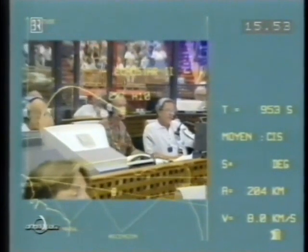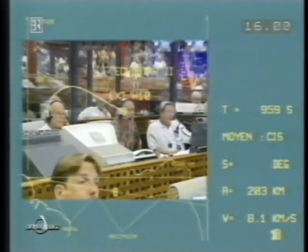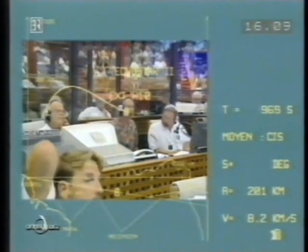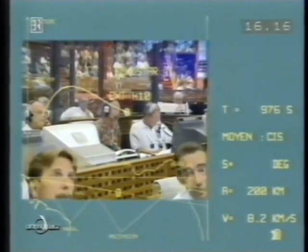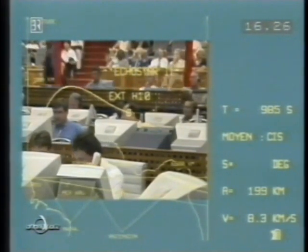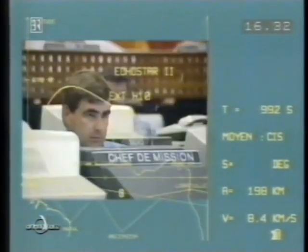It was an opinion poll where 1,700 top managers and executives in France were polled on their opinion of the country's 220 leading top firms. Ariane Space then came out fourth in this opinion poll. It was first in the aeronautical category, and Matra Marconi Space, incidentally, which makes the vehicle equipment bay for Ariane, was second in this category, and third was the European Airbus Consortium. Another interesting thing was amongst the criteria used to classify all these companies according to the big bosses, criteria such as company financial results, manpower management, public relations, Ariane Space swept the board on the criteria of quality of product and quality of service.